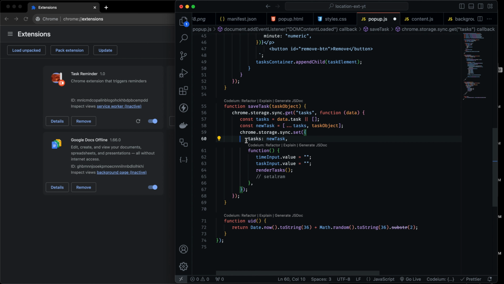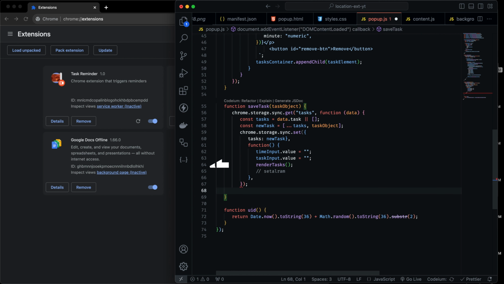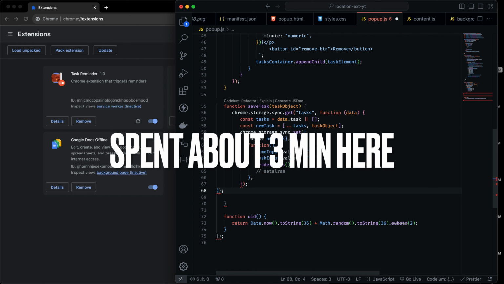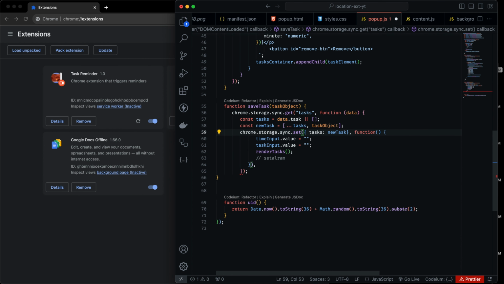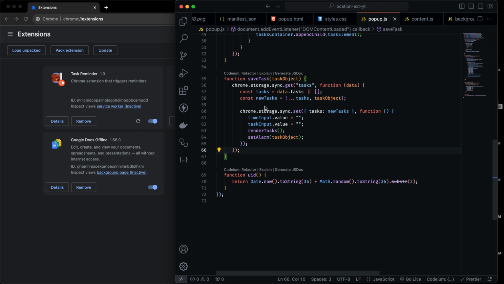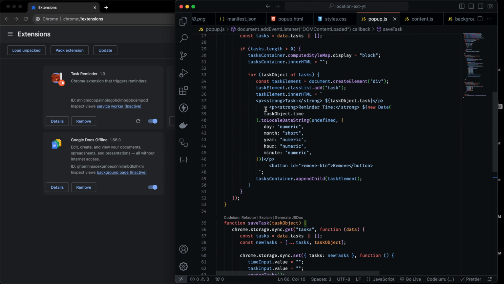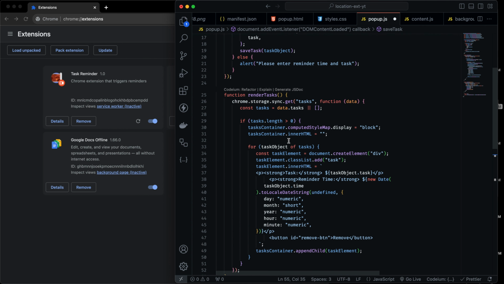Okay, the color here is different, so this should be like so, and I'm probably missing one of the brackets. Okay, I think I've fixed the bracket issues. So now we're saving the task here.